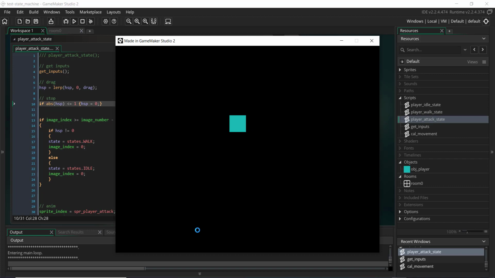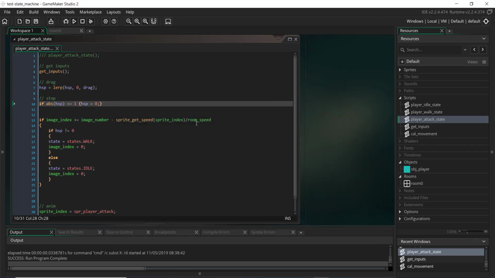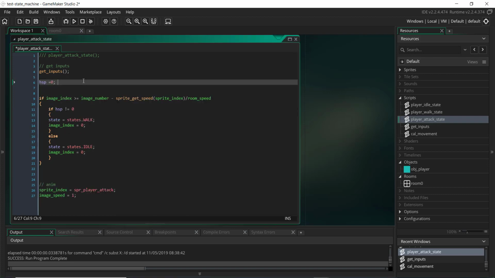I'm not really sure why it's doing that. It should still slide to a stop. Okay. Kind of felt like it did a little bit, but not really. So I guess there's really no reason to do that then. If it feels the same, might as well have less code there. I'd have to think about why it's not doing that and then think about how I'd have to code it to make it do that.